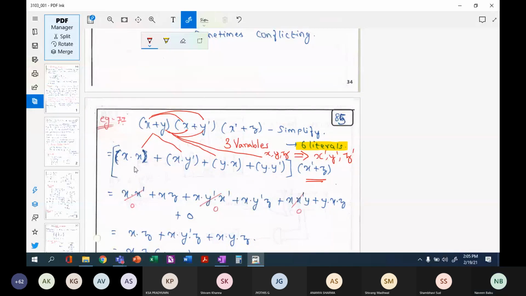So we know that x dot x is nothing but x only. And that multiplied by x bar, what is 1 dot 0? 1 dot 0 will always be 0. So x dot x bar will always be 0. Hence this is 0. Similarly, x dot y bar dot x bar will also be 0, right? This particular term, because you are having x dot x bar. And then let us multiply x dot z, this z multiplied by this term. So x dot y bar multiplied by z, then y dot x multiplied by x bar will be 0, right? So this will be 0. y dot x multiplied by z.